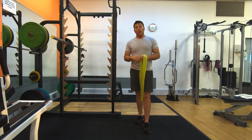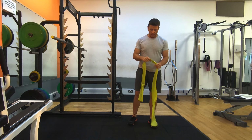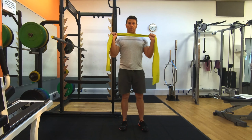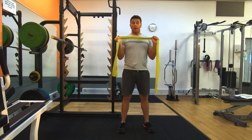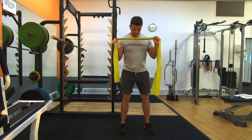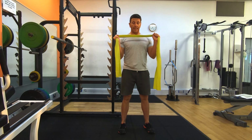Last exercise of the resistance component. Okay, so now, overhand, yeah, hands slightly wider than shoulder width apart. And what we're going to do, we're going to squat down and then we're going to come up to a press. So you want to keep a little bit of tension on the band the whole time. So, feet slightly wider than shoulder width, okay? I'll do this in profile again in a second.